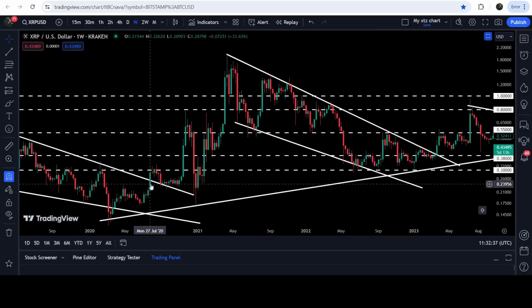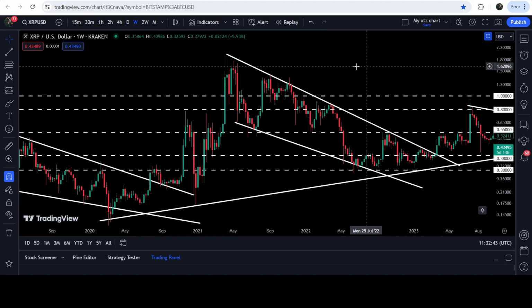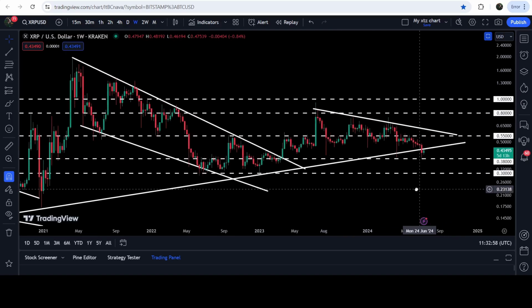By the way, you can see that after the breakout, we retested the previous resistance of the falling wedge pattern as support here. Then we had another very big drop. And this time, after the breakout, the price line did not retest the previous resistance of the wedge as support. However, we had a big drop and a correction move here, and got stuck inside another symmetrical triangle.